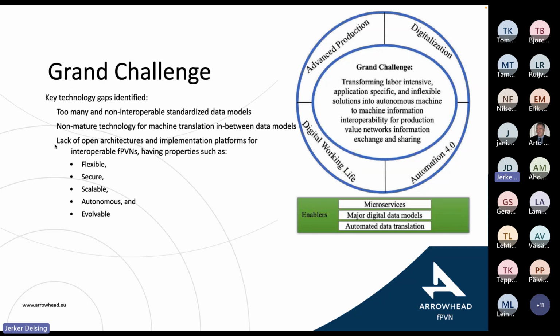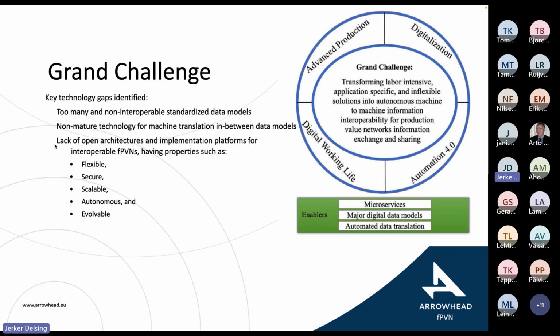And since we are working across various domains, where people have different architectures, different technologies, different implementations, different suppliers, there is also a lack of open architectures and implementation platforms to support this type of interoperability. And these platforms, for obvious reasons, need to be flexible, changing with time, they need to be secure, they need to be scalable, and they need to have capabilities to support this autonomous translation of data models.